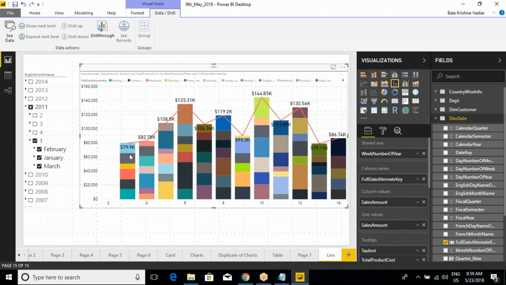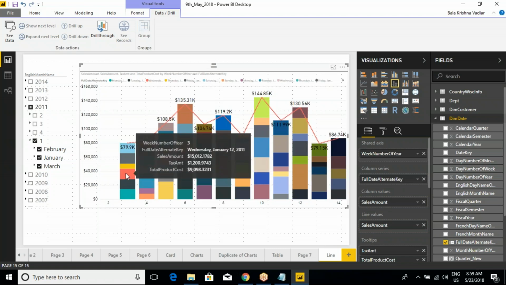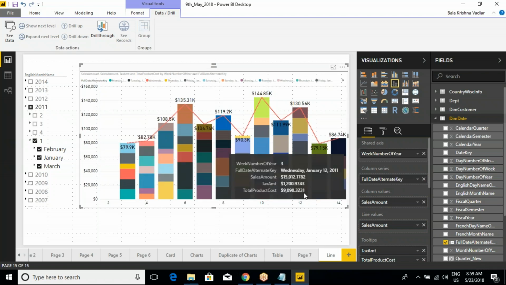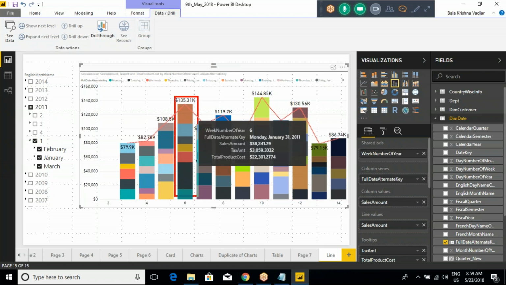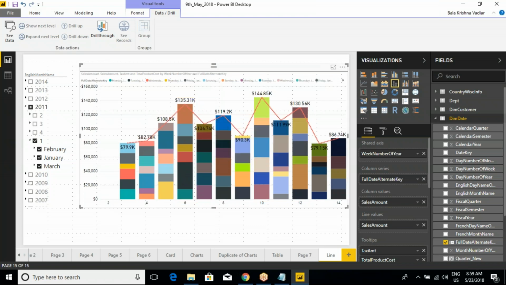Drag and drop like this. See this one? The 1 week, 1, 2, 3. In this week we have 6 days data. In this week we have 7 days data. In this week, you can see this one. You're supposed to get 7 colors only. 1, 2, 3, 4, 5, 6, and 7 colors, because I'm taking it as a day, right? So within a week, shade axis. Within a week, get me the day-wise data.